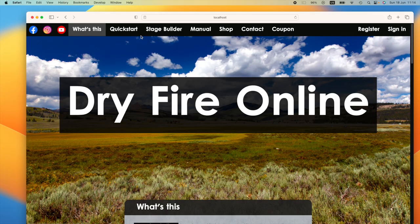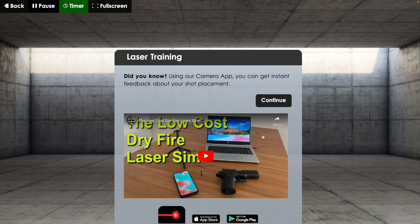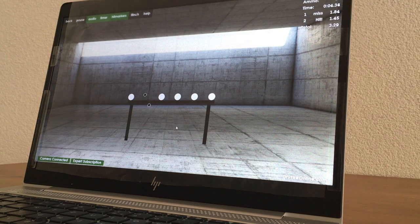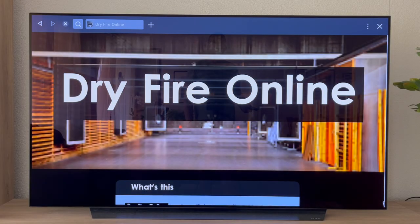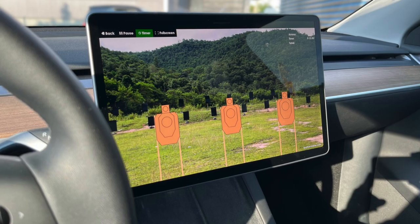The advantage of using a browser is that no installation and no updates are required. Just go to dryfireonline.com and start training. In addition, you can train on any device with a built-in browser, like a laptop, a tablet, a smart TV, or even your car.